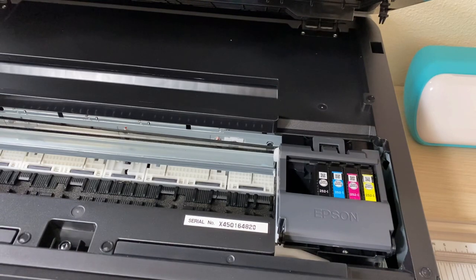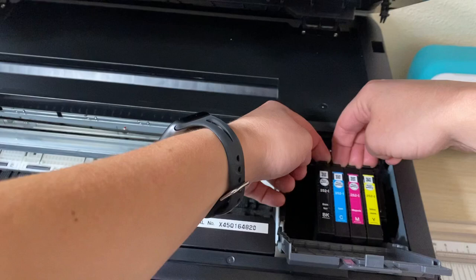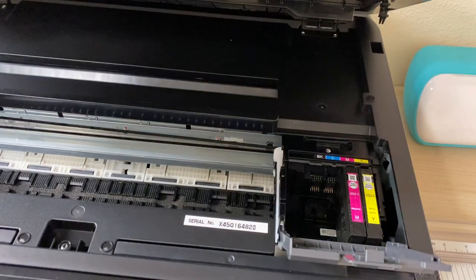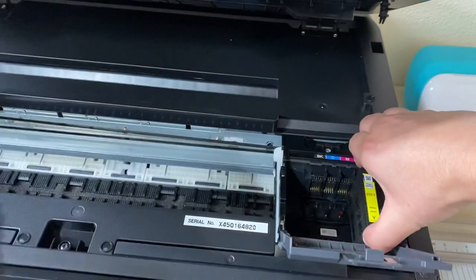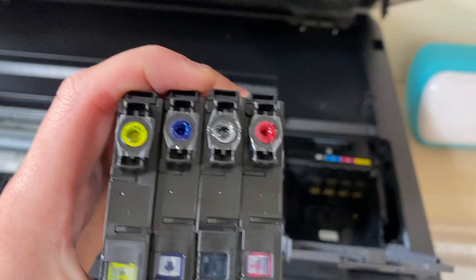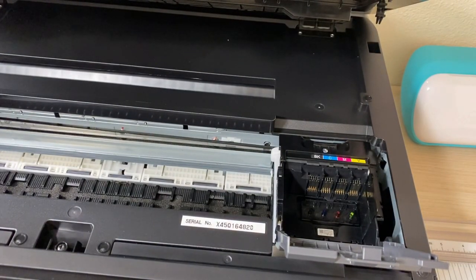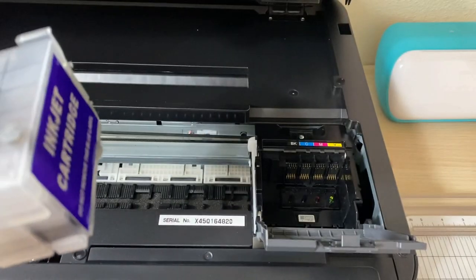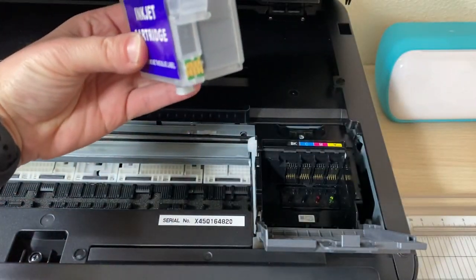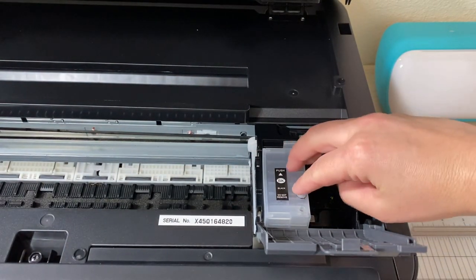Once it's finished, you'll see the inks that came with your printer. Pop up this little tray, and remove the inks one by one — there are little click things, just press and remove them. Keep the old ink cartridges upside down if they're still fairly new and punctured, to avoid leaking. Now take your sublimation ink and install it like you would any other ink. You'll see the little sensors on the cartridge — line those up — and push down rather hard because you want to hear that click.